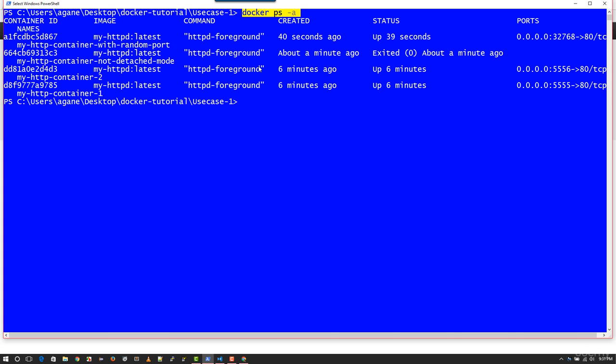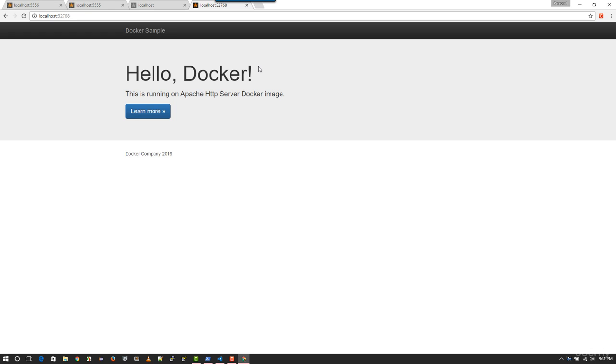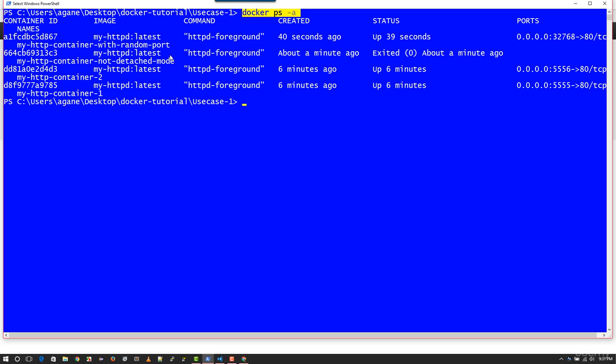So as far as this lecture, you have learned how to run multiple containers from an image, how to list containers, and you've also tried to experiment by going and hitting the container on the browser, just like this. So a lot of exciting stuff your way. So let's check it out.